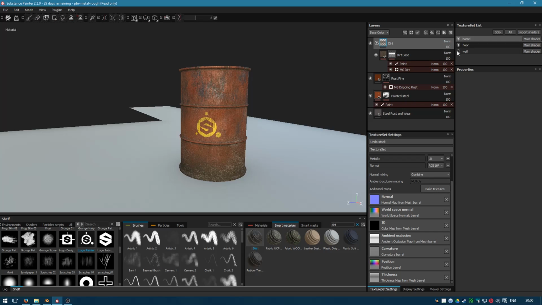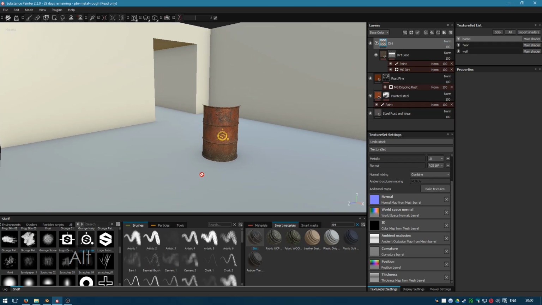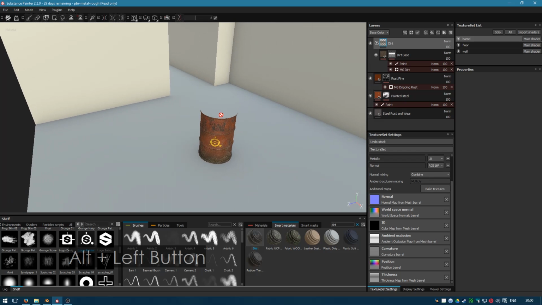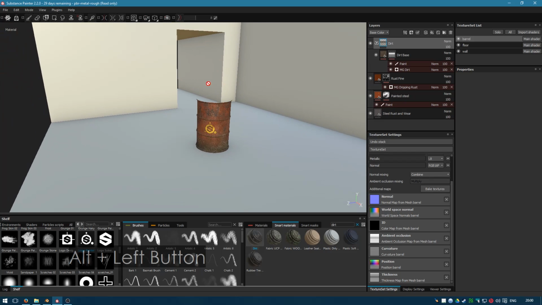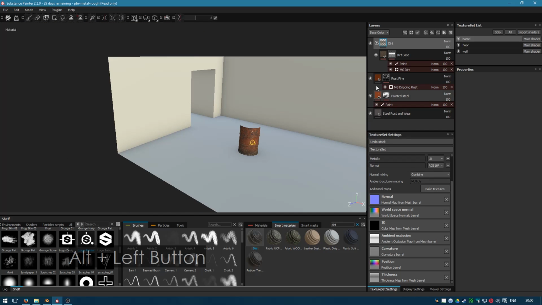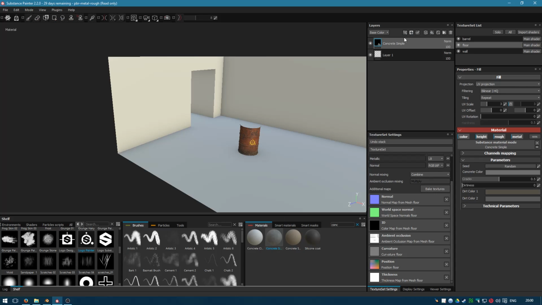Anyway, let's bring up the floor and the wall now, since we have one item pretty much painted. You'll notice that back faces don't get rendered, which is why you're getting that funny sort of look on the barrel there. Don't worry about that, that's just Substance Painter. Next thing we'll do is have a look at the floor. Let's type in concrete, see if they've got anything along that line. Yeah, that's pretty good. Drop that in.